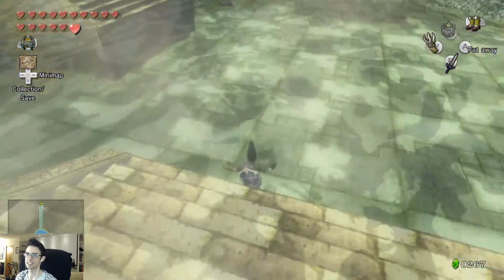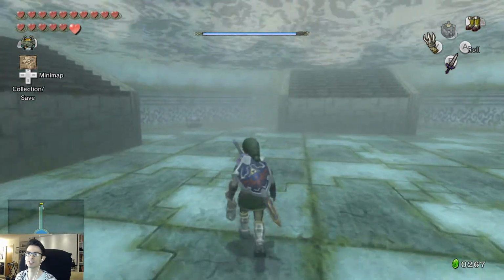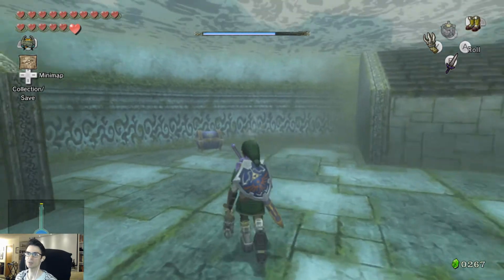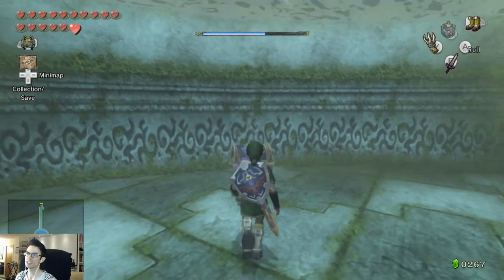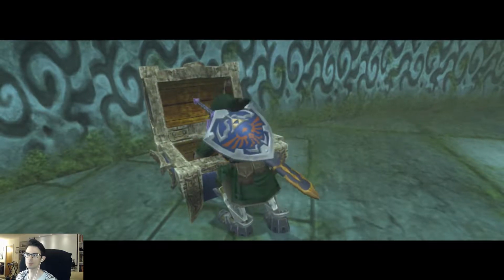And immediately, guys, I see something that I want. Oh, we don't have the Zora tunic on, but I'm lazy. I really don't want to switch to it, so come on, Link. Just a little bit faster than that would be great. Just be peachy.